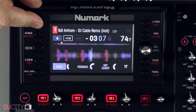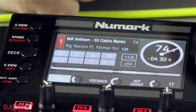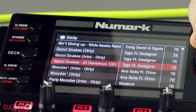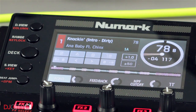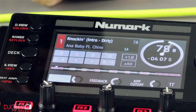You've got more options for sorting now as well on the screens, and they are real options. Unlike on the Numark dashboard accessory, these controls actually change the sorting layout in Serato DJ itself, and you can sort by artist, title, album, BPM and key. I could always handle even more options there. Sometimes I like to sort by genre, for example, but the choices here should be plenty for most situations.